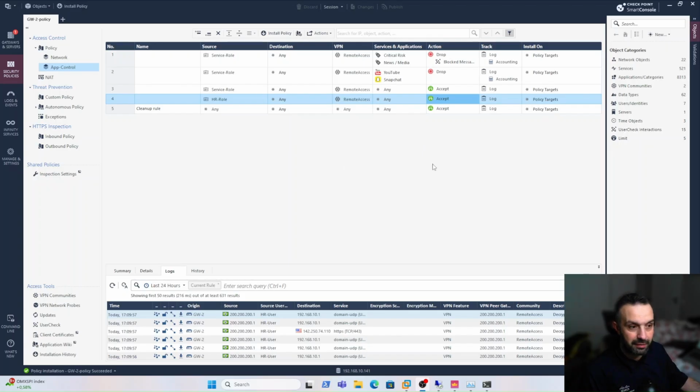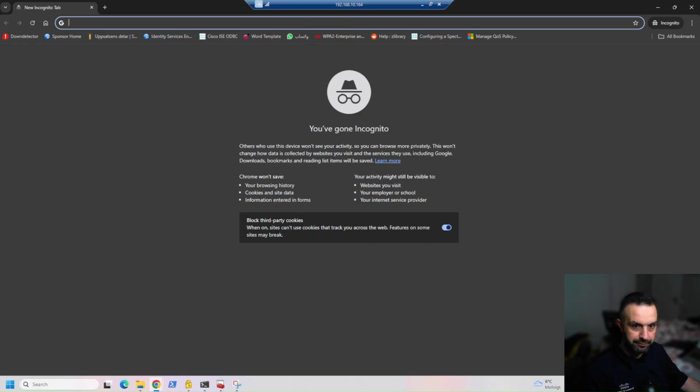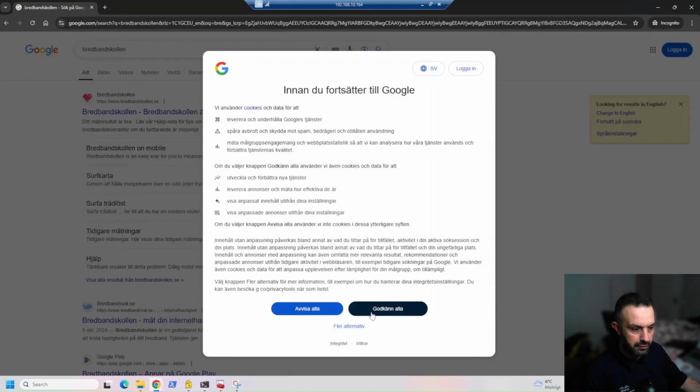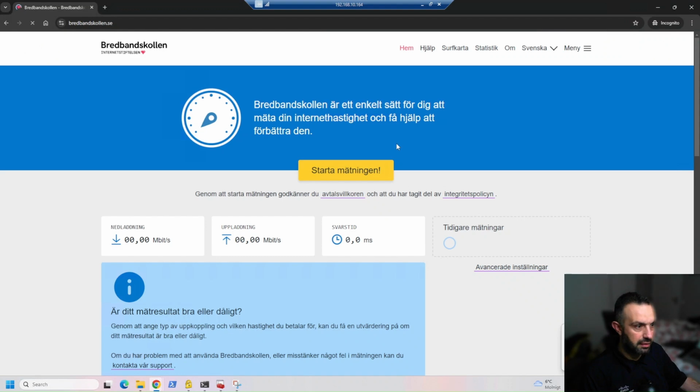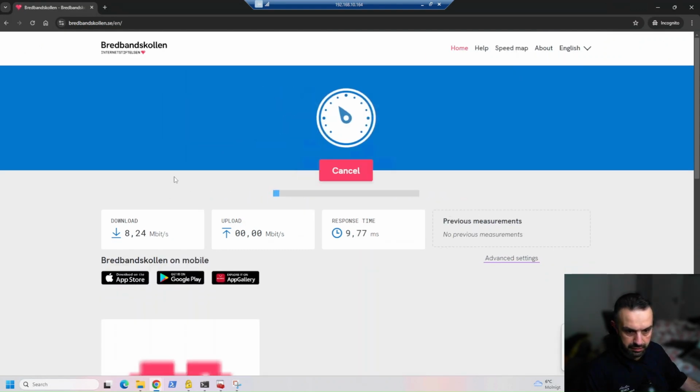Another very interesting object that we can use here is the limit. This is a speed limit that we can use to give any rule a limited speed. For example, let's test. Let's go to this website and test the speed of our connection.